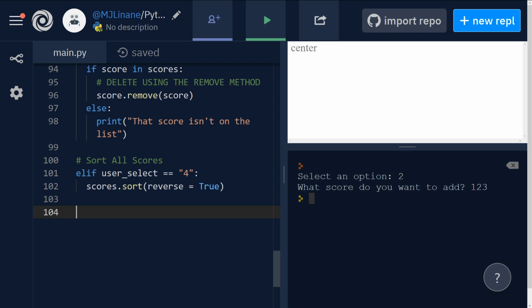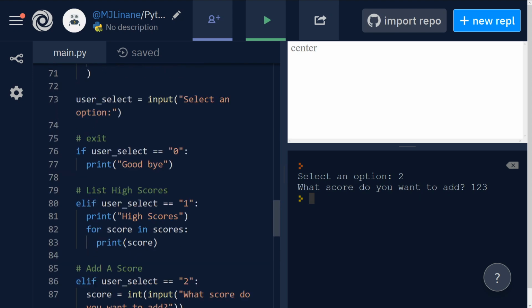Okay, if you want to sort a list in ascending order, smallest values first, you could simply call the method without passing in any values. But if you want descending order, meaning the highest numbers first, you would just use the parameter reverse equals true. Okay. All right. So now we should be good.